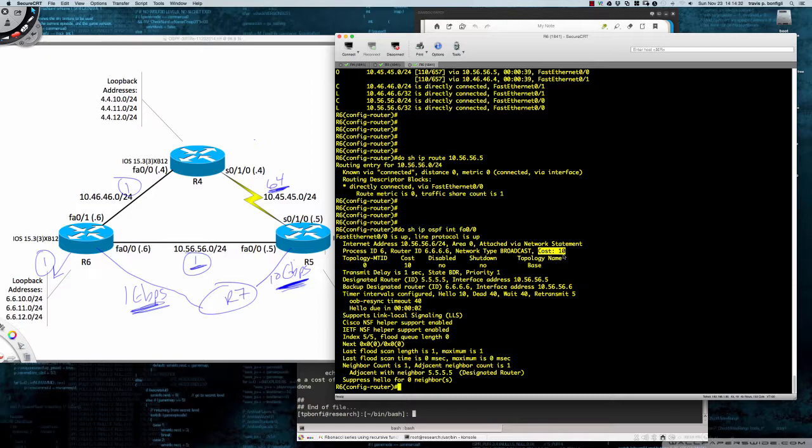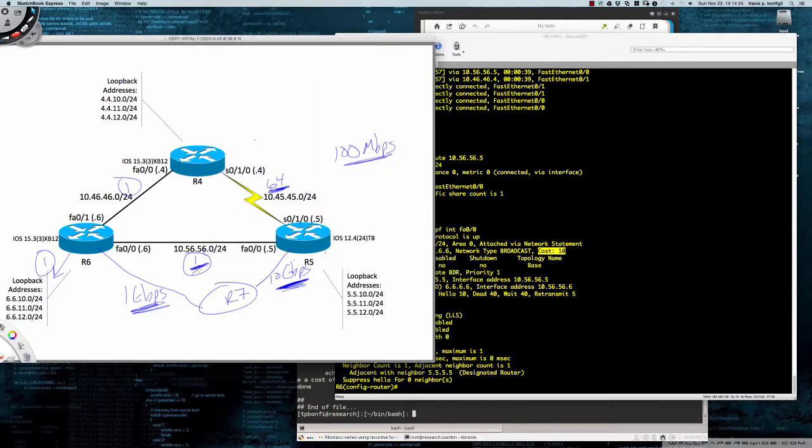So if you remember before, when we were using the auto cost reference bandwidth of 100 megabits a second, this had a cost of 1 because it was a FastEthernet interface, right? Now we've changed the baseline and we've told OSPF, I don't want you to calculate things using 100 meg as the baseline anymore. This is no longer my reference point. My baseline is now 1,000 megabits per second, which is 1 gigabit per second.